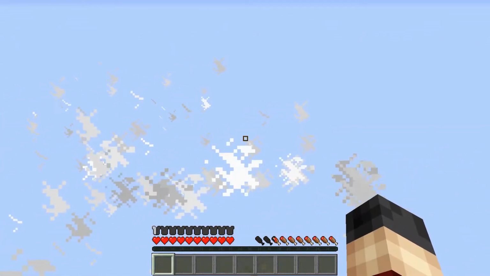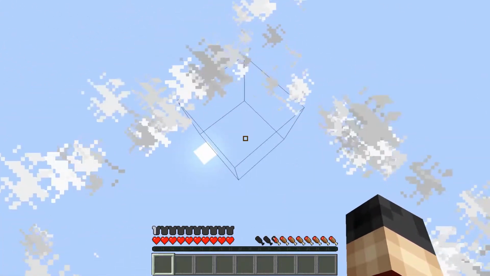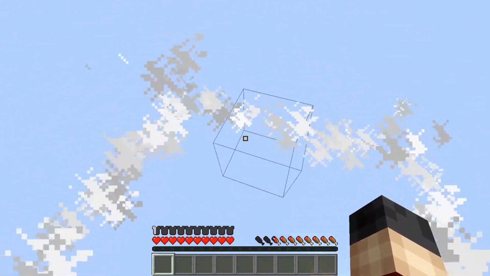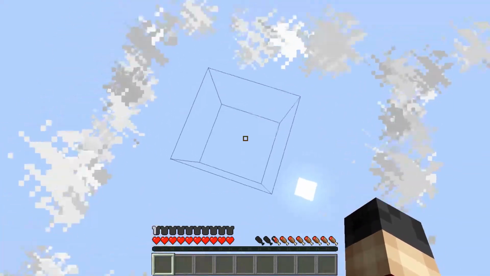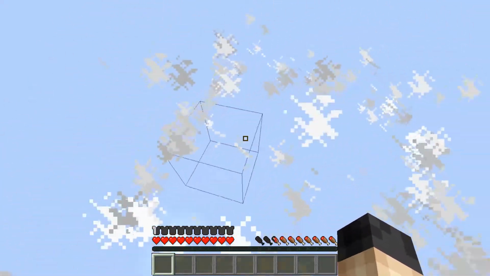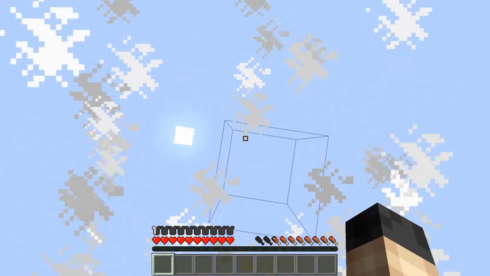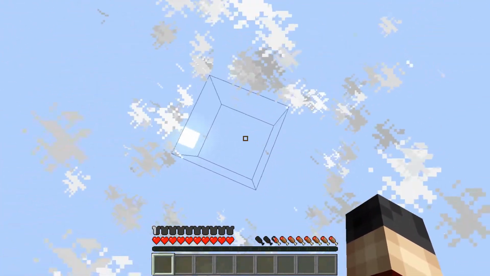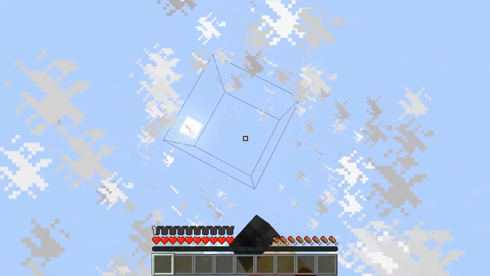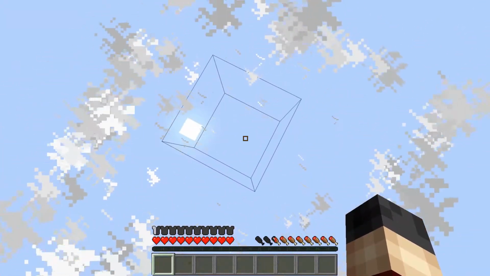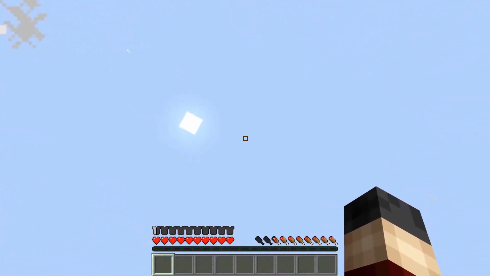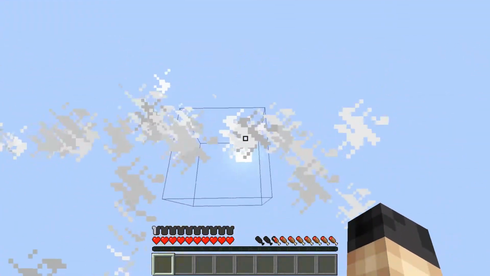And the way this works is by spawning a 3x3 platform of barrier blocks below us, which keep us up. And after we move out of an area, it just despawns the barrier blocks. If we jump up, the barrier blocks go with us. And if we press shift, the barrier blocks also disappear.